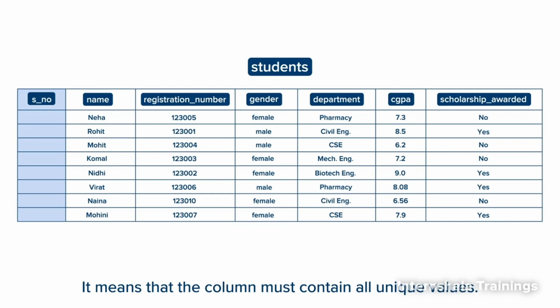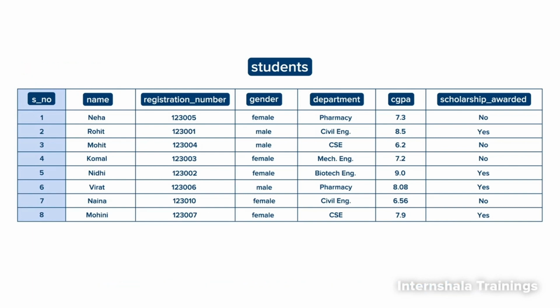For example, in our table, what if we add the serial number as 1, 2, 3 and so on for all the students? Do you think that these values are unique? Yes, because for each record, we are assigning a particular number that is not repeating anywhere in the same attribute. There can be multiple attributes with unique constraints like email, phone number, etc. Next, we have the primary key.